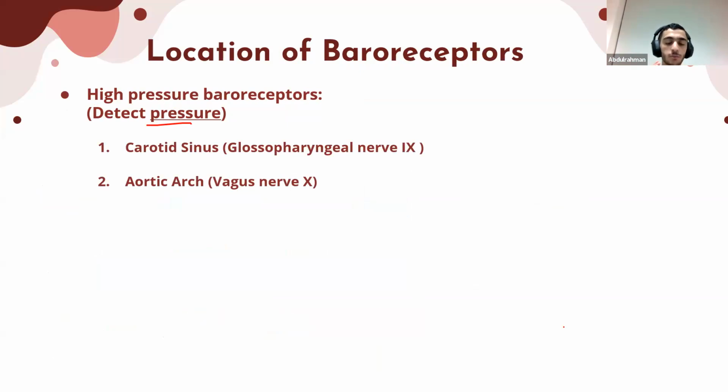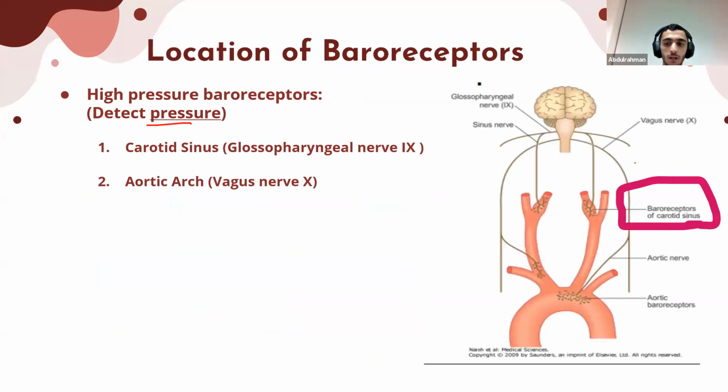Now, high pressure baroreceptors are found in three very important places. The first two are the carotid sinus and the aortic arch, which you can see right here. They're over the carotid sinus, and this is the aortic arch, the arch of the aorta. Most importantly, I circled the carotid sinus for you, because most questions will be related to the carotid sinus. The carotid sinus runs down the neck, and it should be over here. Around here, this is where your carotid sinus will be. Most of your questions will be talking about the carotid sinus. Very little of them will talk about the aortic arch.